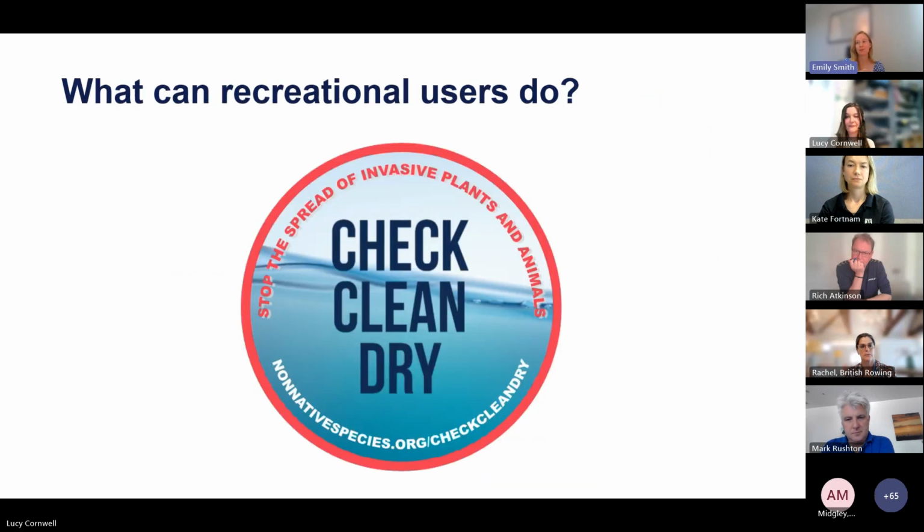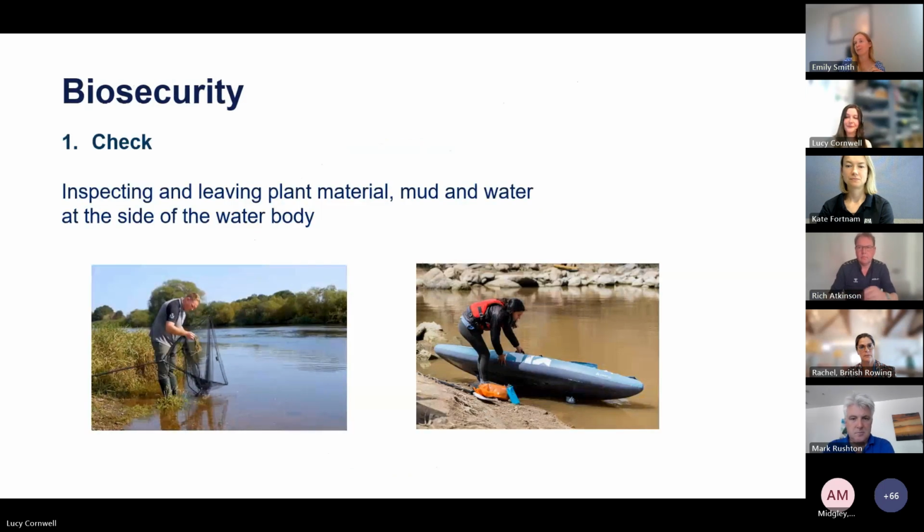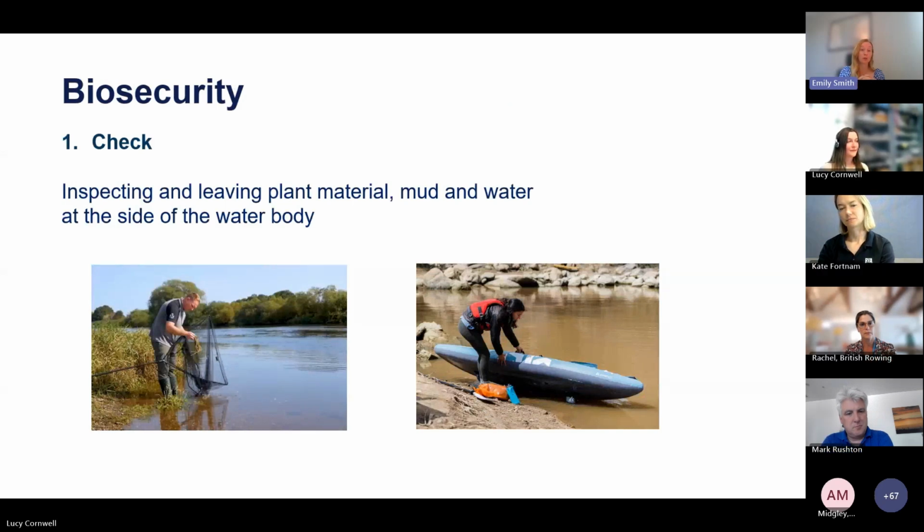Next slide, please, Lucy. And this is where the Check Clean Dry campaign comes in. This encompasses best practice measures that can be implemented by everybody, and encourages clubs to get involved and encourage their members to adopt them, so they can stop species coming onto sites, but also being spread elsewhere. Lucy, next slide, please. So these are encompassed by 3 key approaches. It's exactly as you'd expect, on the tin, from the campaign name. So the first one is check.